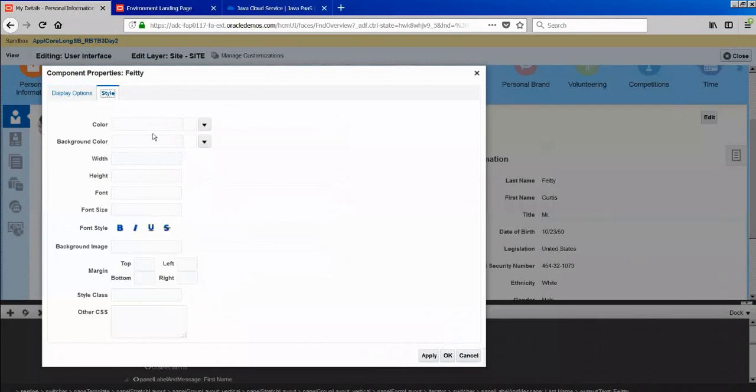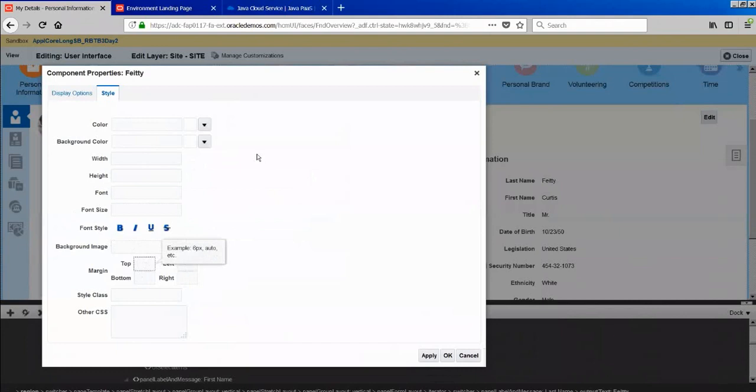You want to change the color of the font? Do you want to change the width and height of the font? Or you want to give the font family, for example Arial, sans serif, then automatically the font family will change. You want to make it bold, it will go to bold. You want to give a background image for that, then you have to give an image like this in this URL, open braces, and the image. And you want to give a top spacing, basically top, left, bottom, and right, then you can do that.